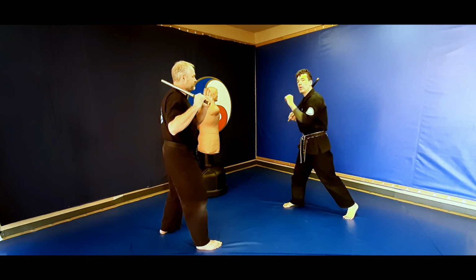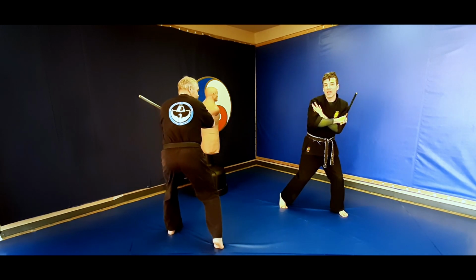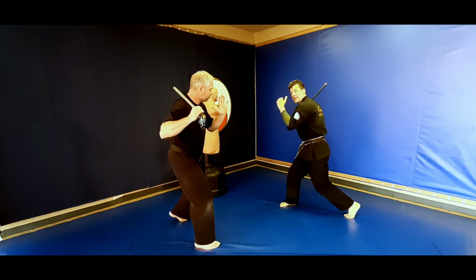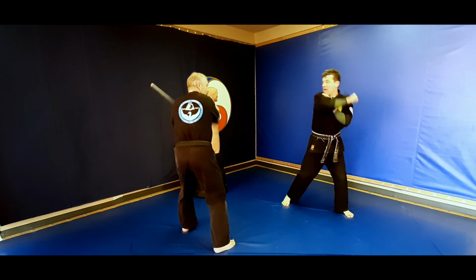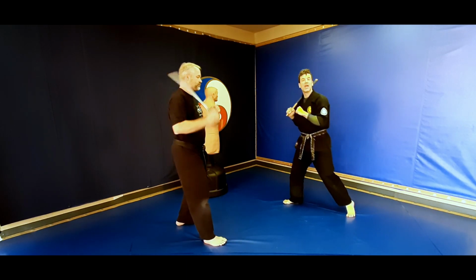And now we're both going to do the angle 1 lop tick. Go through. Then we go into angle 2, upwards, pull back. Then we go into angle 4, downwards, back. And then we go into angle 3, upwards and back. So we're going to do it non-stop. So angle 1, angle 2, angle 4, angle 3. 1, 2, 4, 3, and go from there, okay?